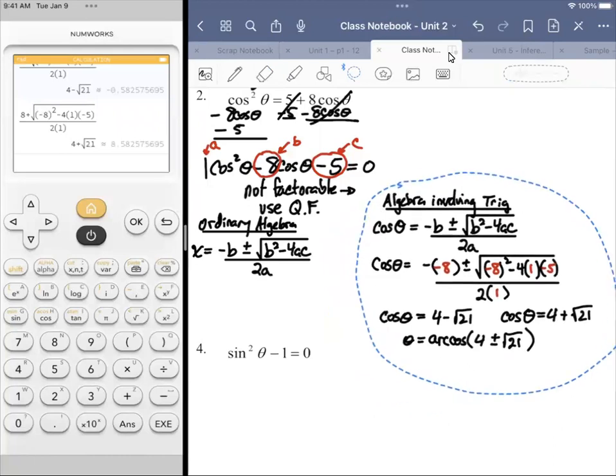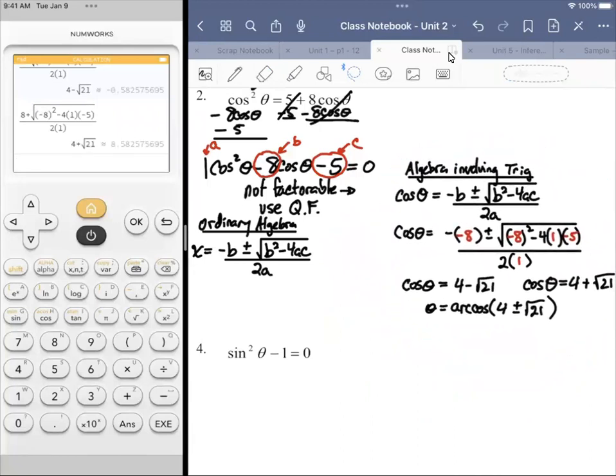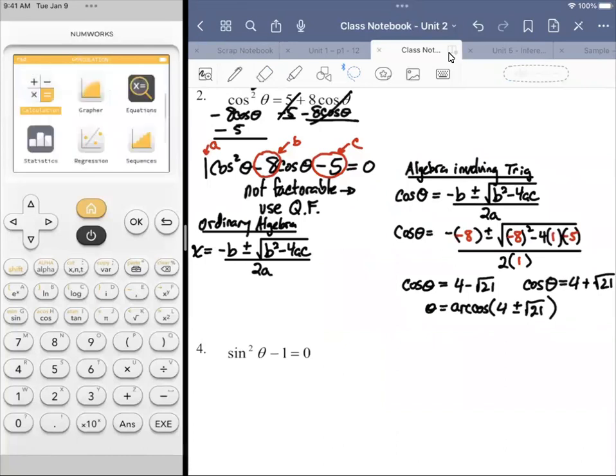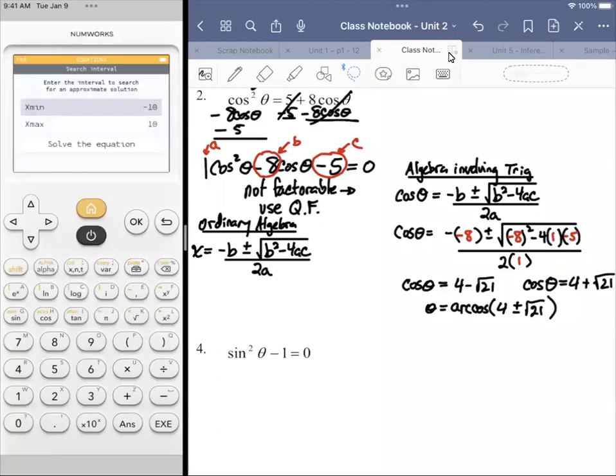But once you realize that you're going to get a decimal answer, you may want to go over to the calculator to get an idea of how many answers you're going to get. That would get you right back to the original equation. Wipe this out, put this in. It's going to be cosine. Hit the back arrow, square it. Theta equals 5 plus 8 cosine theta. Lock it in. Solve the equation going from 0 to 2 pi. And it tells me that I should be on the lookout for 2 answers. So as long as I get 2 answers that are equivalent to what I see here, I'm good.